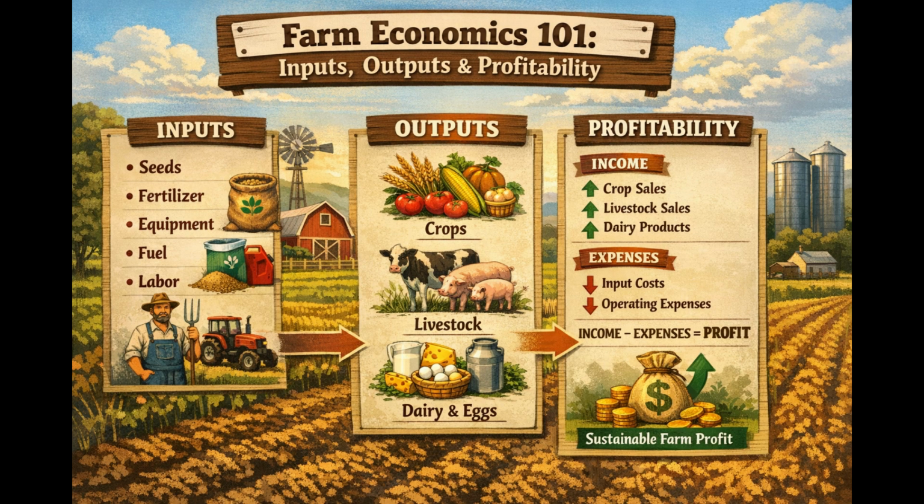Break-even analysis also helps you make decisions about whether to expand or contract. Let's say you're thinking about doubling your strawberry acreage. Your fixed costs might go up to $25,000, and your variable costs might go up to $20,000, so $45,000 total. But now you're producing 20,000 pounds. At $4 per pound, that's $80,000 in revenue minus $45,000 in costs, so $35,000 in profit. Compare that to the single-acre scenario where you'd net $15,000. Doubling your scale more than doubles your profit.